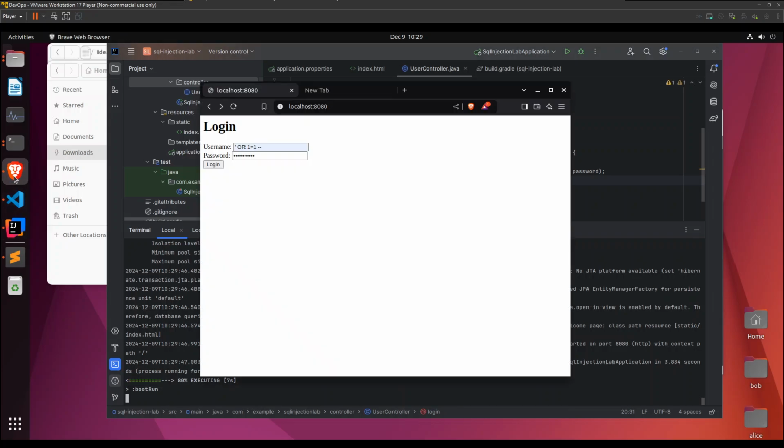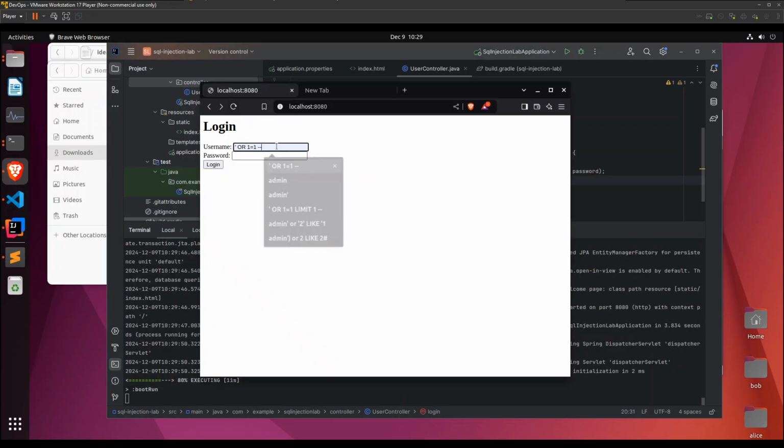Perfect. Now that we're running, let's check our application. What I'm expecting this time is that if I try to use the SQL injection, I should get a rejected statement. And yes, in this case, now we have login has failed. Why? Because it's no longer reading the user input and converting it into a query and sending it directly to the database.